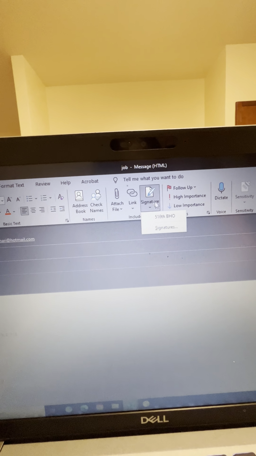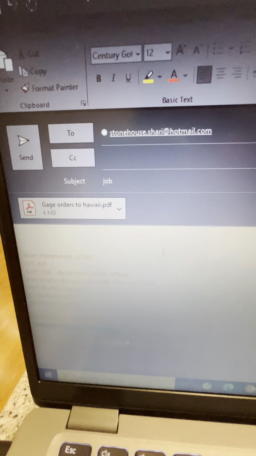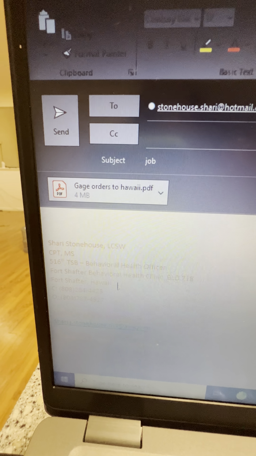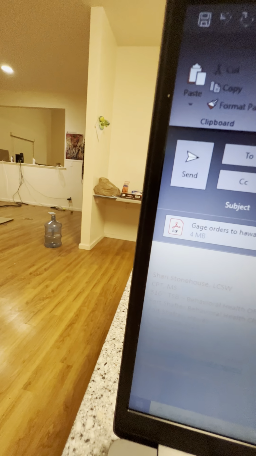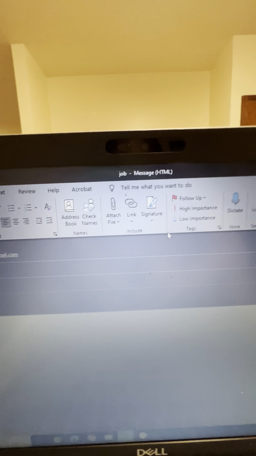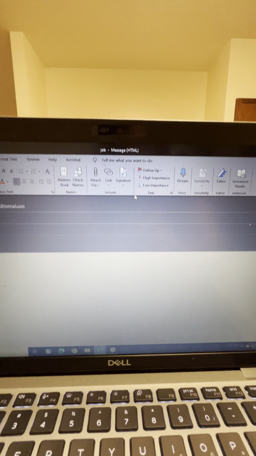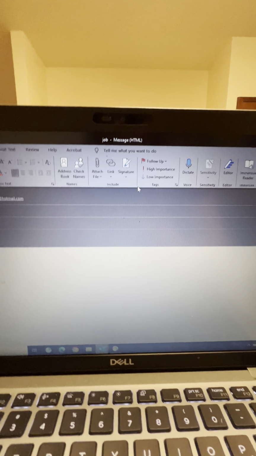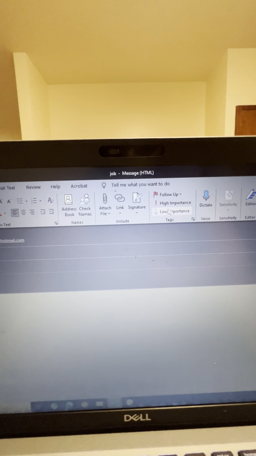Signature, that is how you create your signature. This is my signature block here. It says my name, all this orange stuff, and even all the way down to here. So all of that's part of my signature block, which is up here in signature when you're in the message screen. So click on it and I make my own signature right here. So you'd have to make yours, Danny Durr, whatever your business is, or your title is, however they want you to set it up.